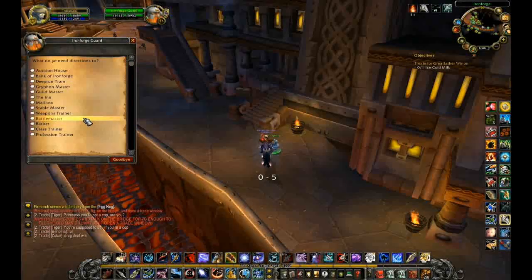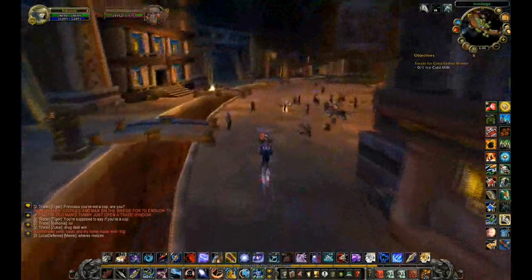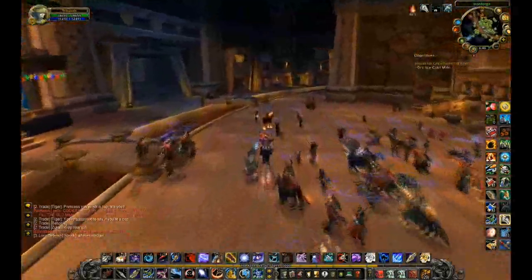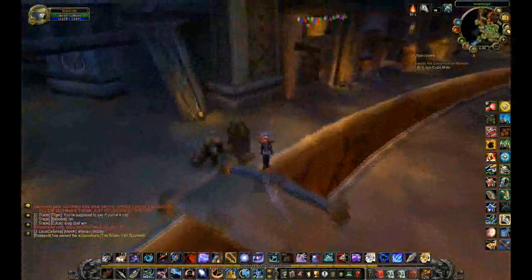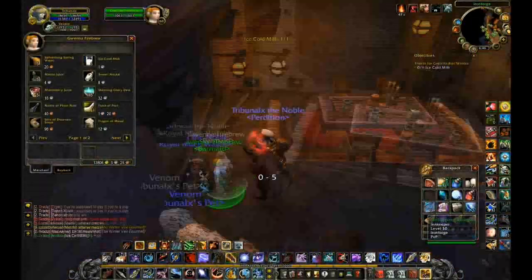If you want to know yourself where to get these small eggs, I got them farming off Dragonhawks in Silvermoon, but there are many other low-level enemies that drop these.